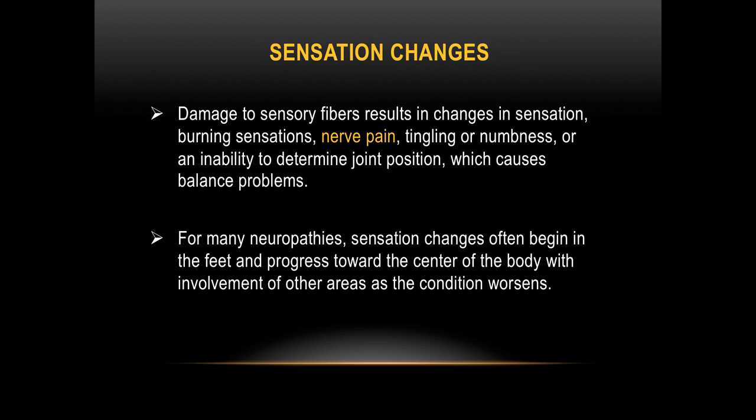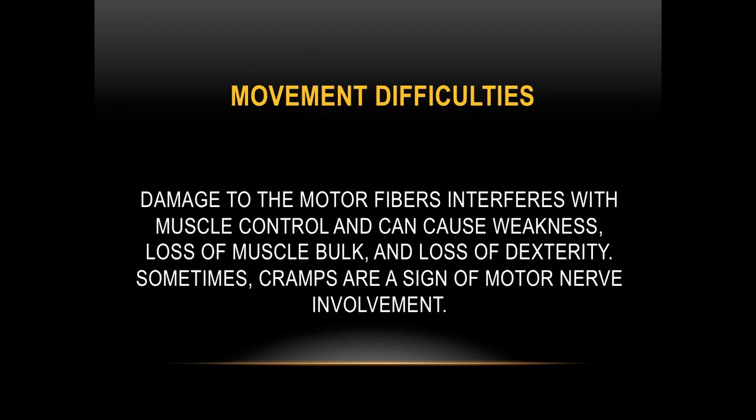And usually, for a lot of neuropathies, sensation changes often begin at the feet and then progress towards the center of the body as the condition worsens. So, many of you know that neuropathy is a progressive degenerative condition. And so through time, you're going to get other symptoms spreading throughout the body. Motor involvement will affect movement more. So you can have cramping, you can have weakness, you can have difficulty grabbing things, holding on to things, so more dexterity issues, and sometimes you'll even lose muscle bulk.